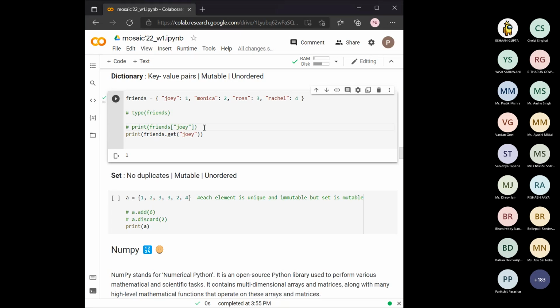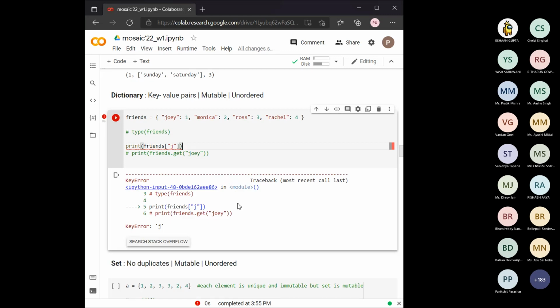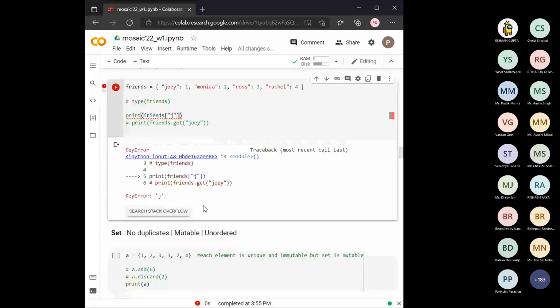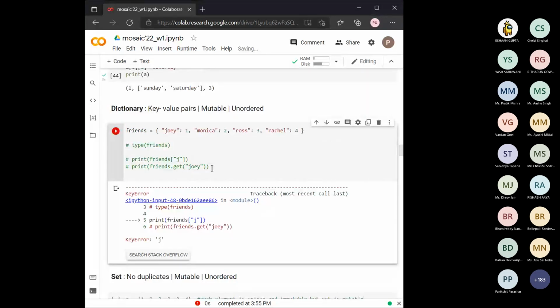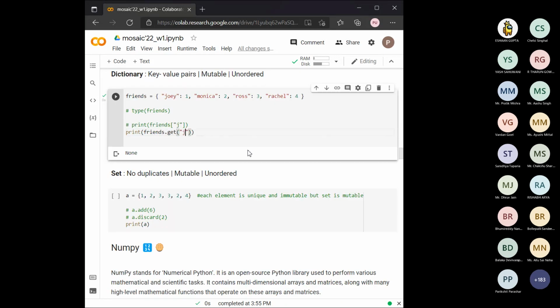Suppose the key we are searching for is not present there. This will give an error. But if we use the get function and do the same thing, and the key is not present, then it will simply return None. It will print None here. So this is a small difference.